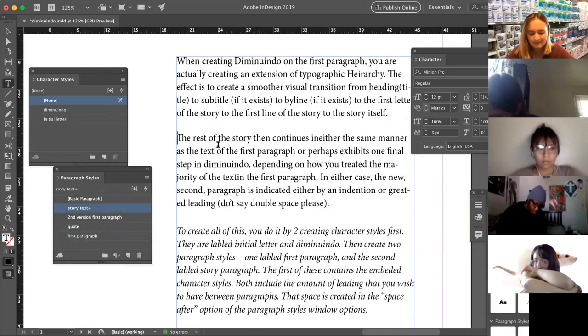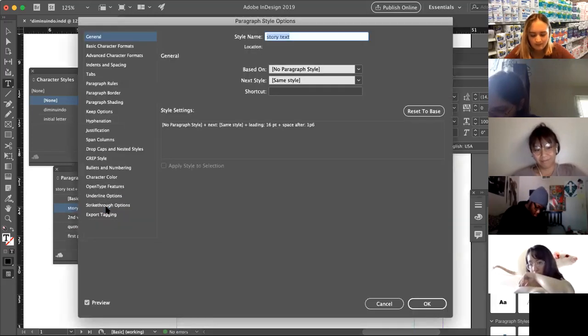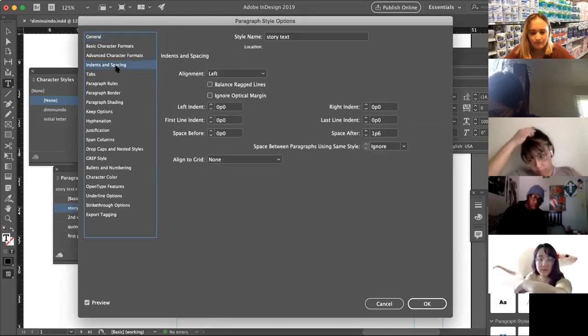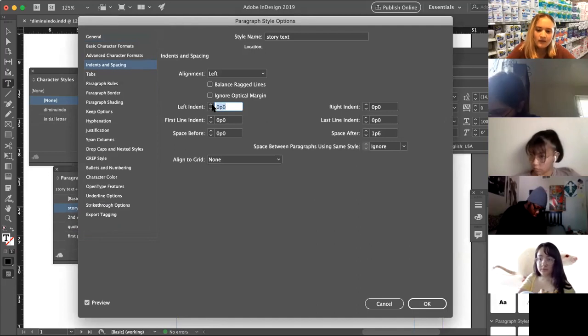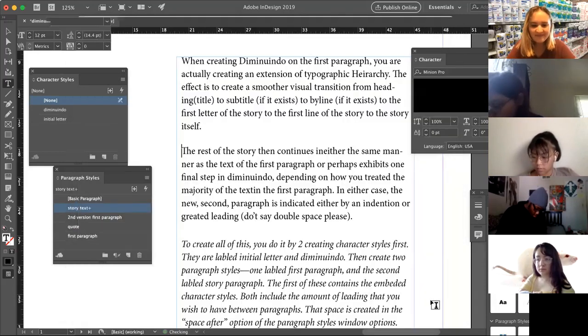Okay, well, let me go on with the other part here first, I think. So if I want the story text to be indicated with an indent, I'm going to open that up, and I'm going to go to the indents and spacing, and I'm going to say the left indent, I'm going to say 0p6, and okay it.